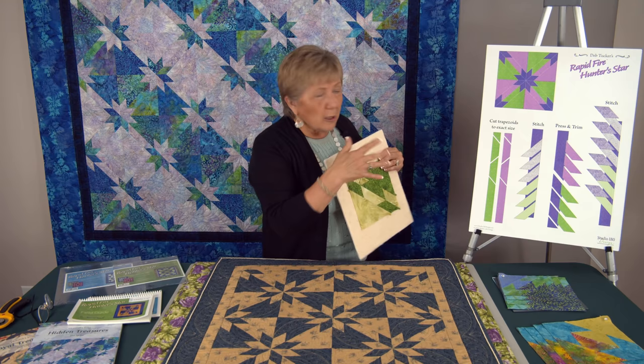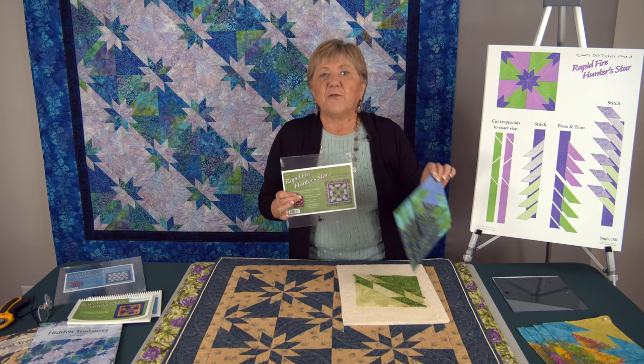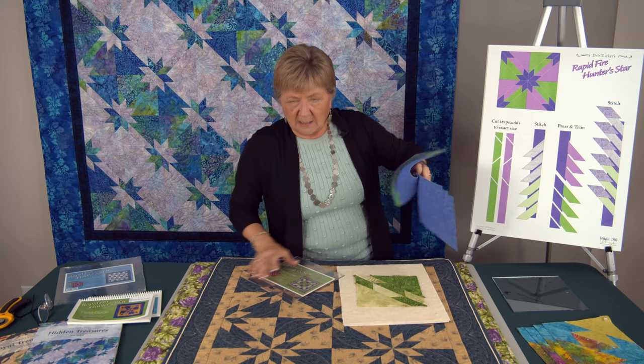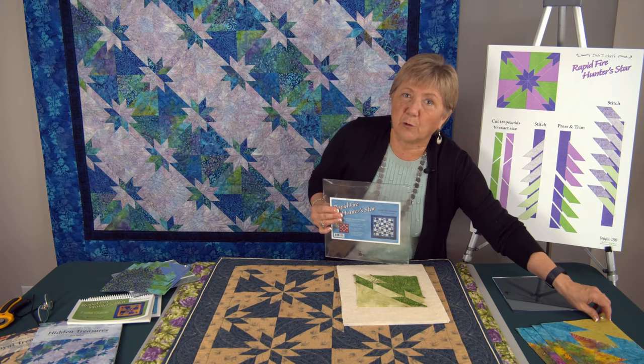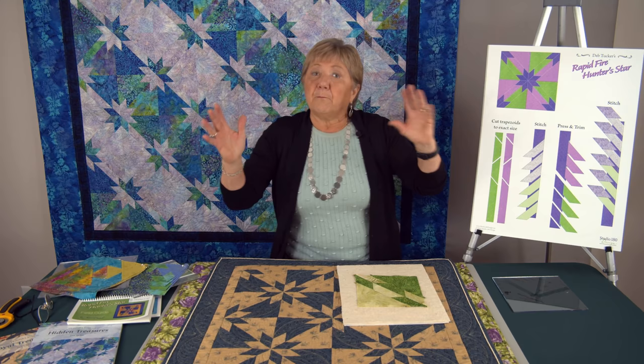And I'm going to walk you through the process briefly, but let me tell you about the two tools that we have. We have the Petite Star. It does four different size blocks for the Hunter Star: 5-inch, 6-inch, 7-inch, and all the way up to 8-inch size. And then we have the Large Star. This is for those of you who like to make those big quilts. You can make bigger blocks, 7, 8, 9, or 10-inch blocks, and you don't have to make so many of them. So both of the tools do 7 and 8-inch sizes, but one does two sizes smaller, the Petite, and one does two sizes larger, that's the Large Star.